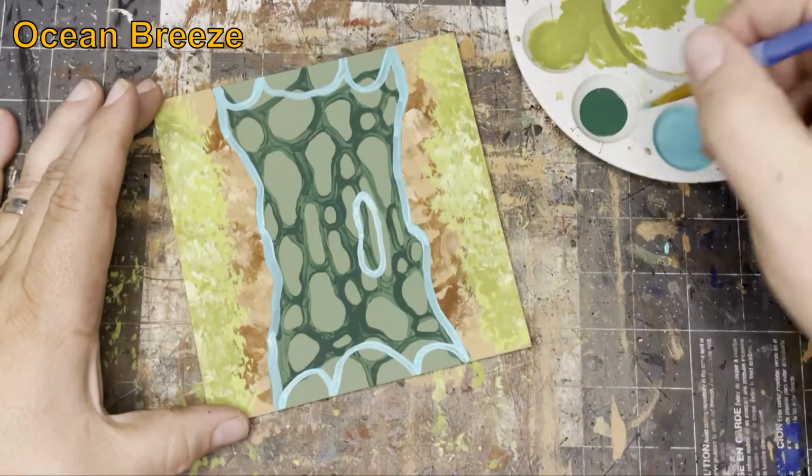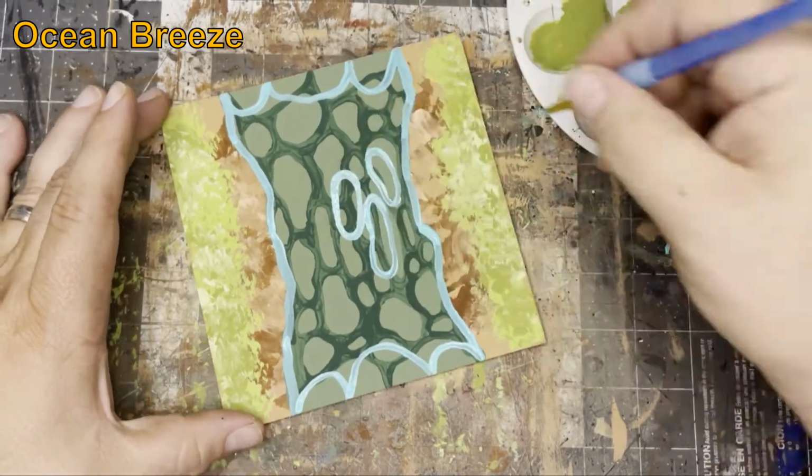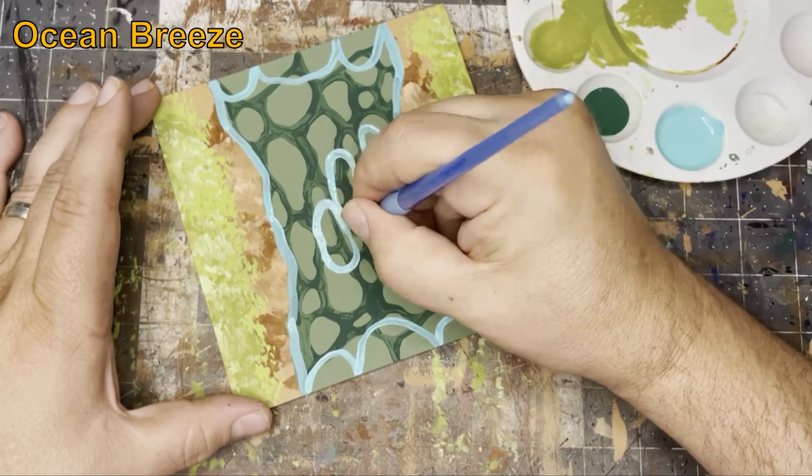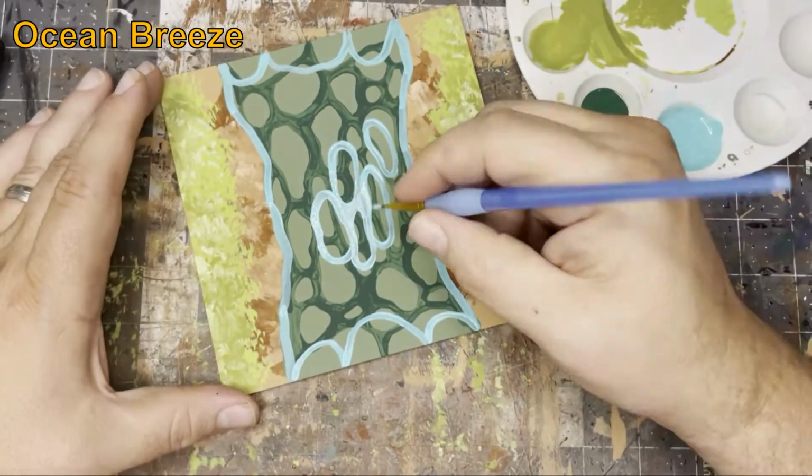Using Ocean Breeze, I paint over the lighter web. This is the surface water web. I make sure that I don't copy the same dark web that's below it. I want these webs to overlap and offset.